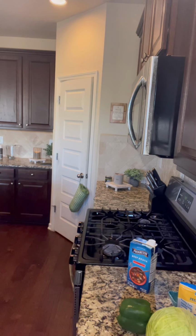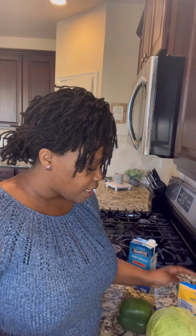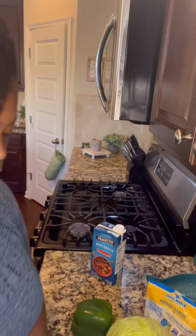So I got a couple of things out, so let me wash my hands and show you what I got going on, and then we'll get started. So I just went and grabbed a few things. I didn't want to pull everything out because I always forget something anyway. So let me just bring you down here a little bit closer.